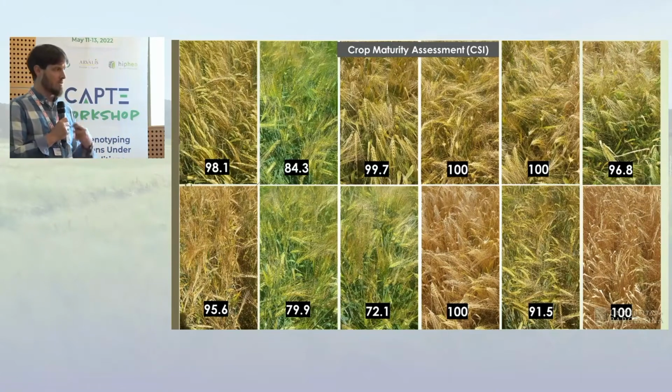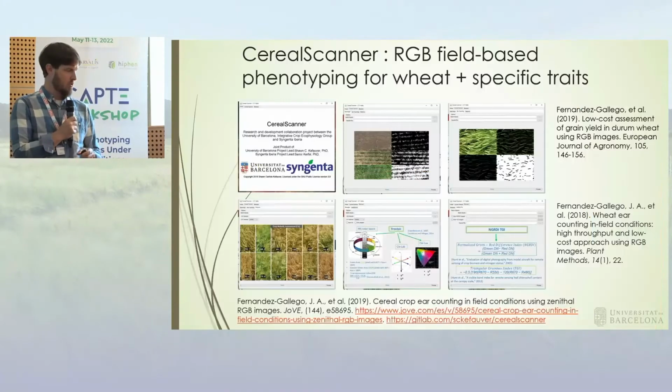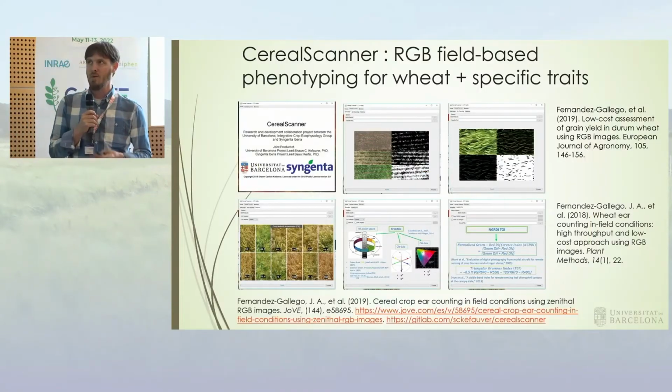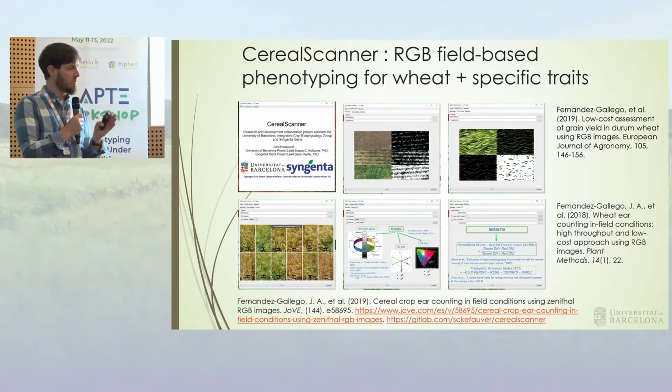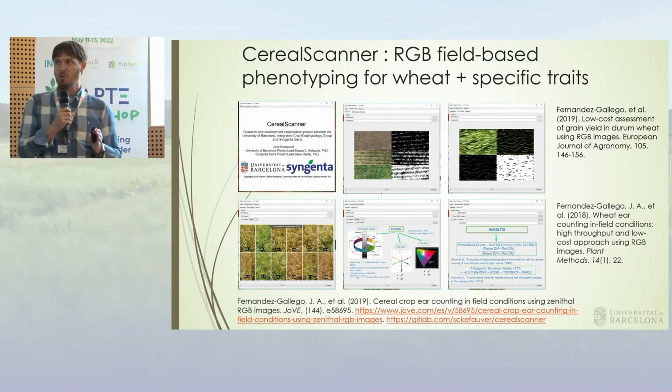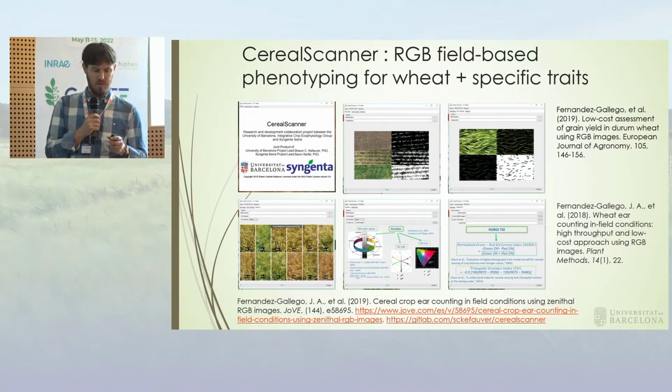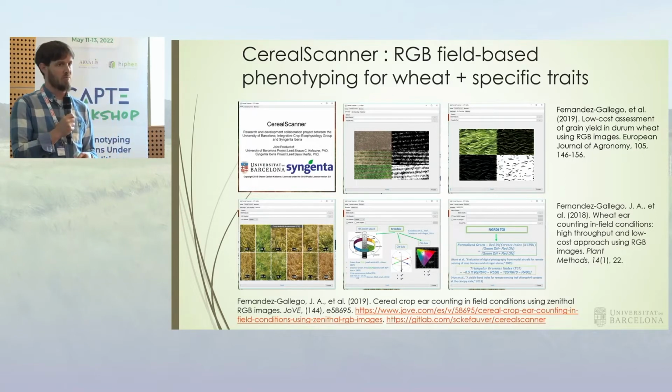So this was the idea for moving forward and working closer with the phenotyping community, with some private companies, and developing something for the things that they're measuring in the field. They had doubts about how consistent they were in the field, and it definitely took them longer than they wanted. So we made the Cereal Scanner, RGB-based improved models for specific trait assessments that they were interested in. They wanted a tool for optimizing early vigor, for counting wheat ears, and for maturity and crop senescence assessments.